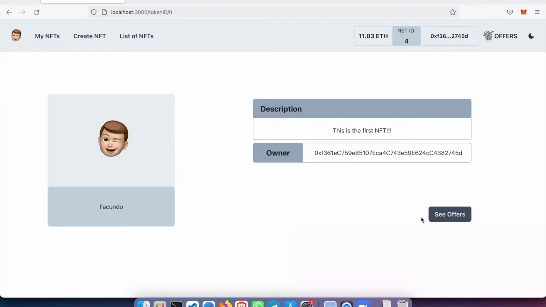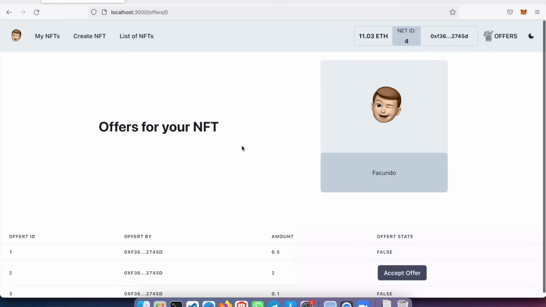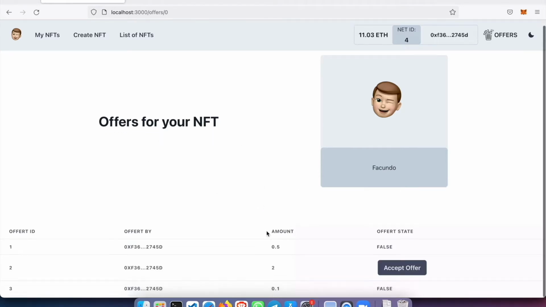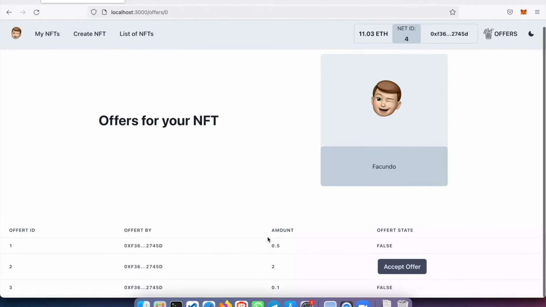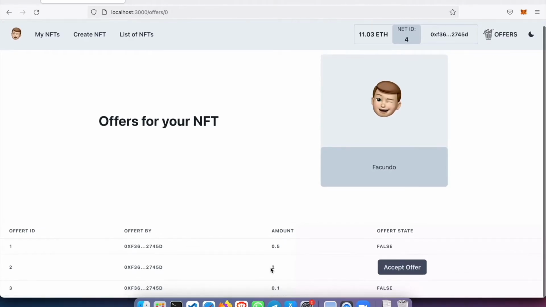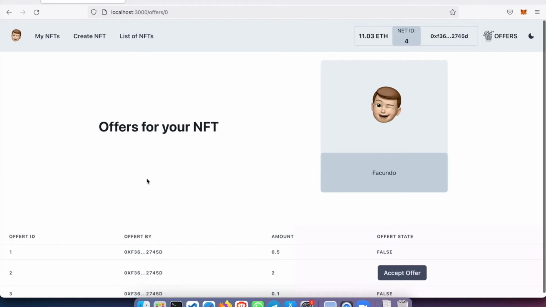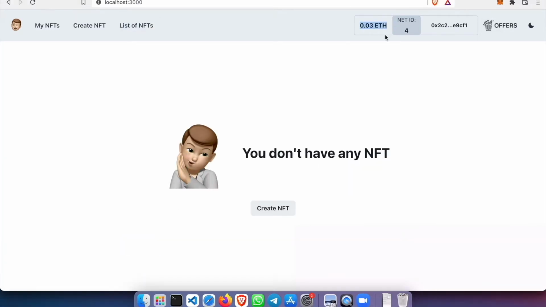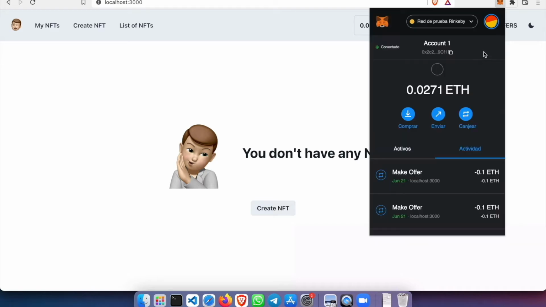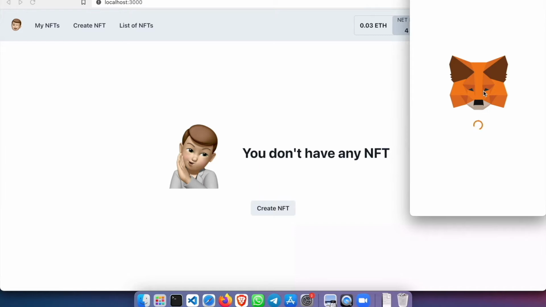If the owner accepts the offer, the NFT will transfer automatically to the wallet that made the offer. The owners of the NFT will see the page of his NFT differently from the rest of the people, because they will see in each offer a button to accept the offer. On the other hand, the users will have the possibility to cancel all the offers that they made and recover all the funds spent.